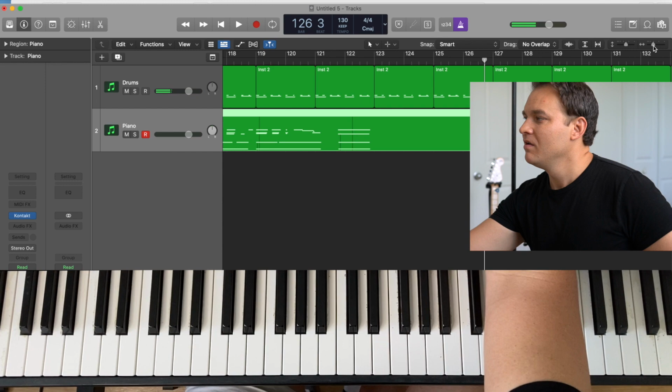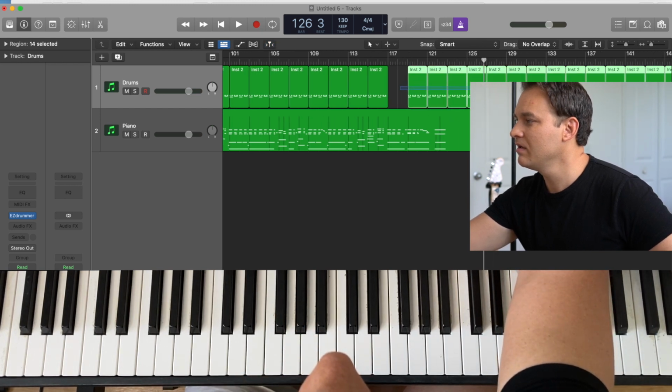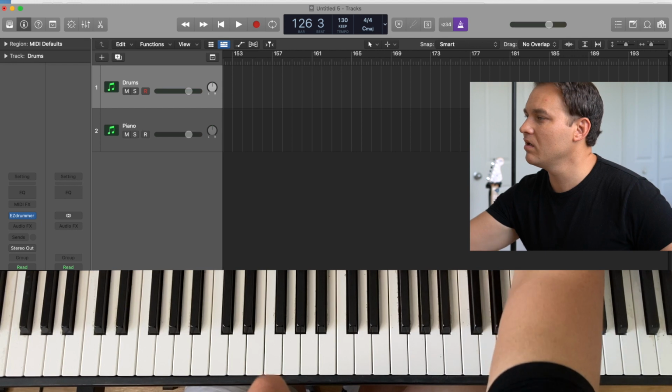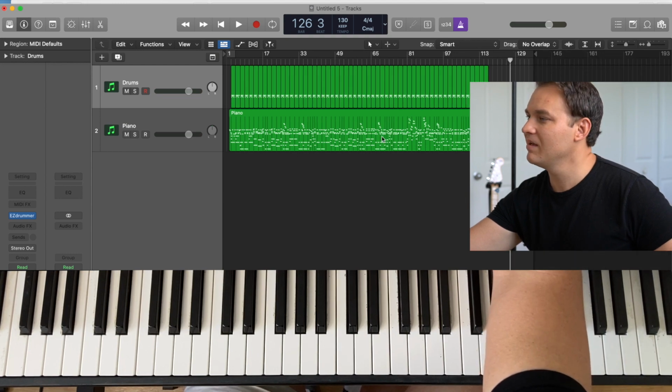Okay, so I'm going to delete some of this loop here when it kind of started slowing down. And I'll continue to play that loop, and then when I get done, I'll go back and actually lay more of the feel of the drums, because that's just too big and too consistent. But that is what I'm doing.